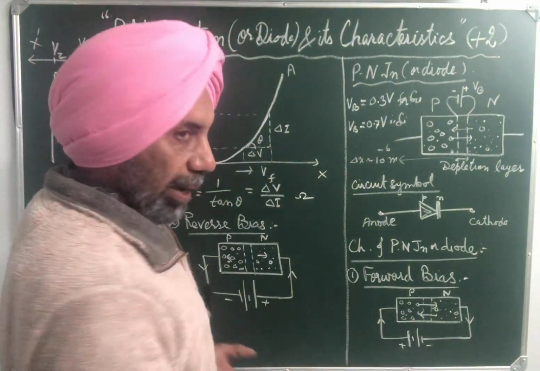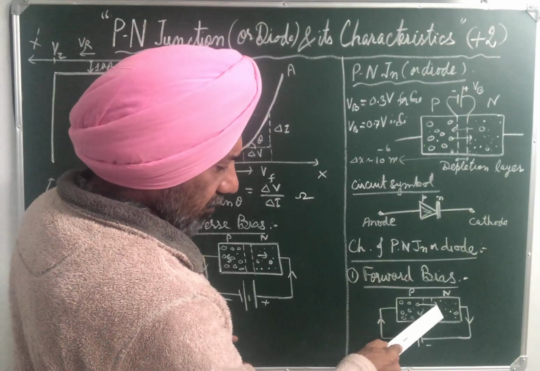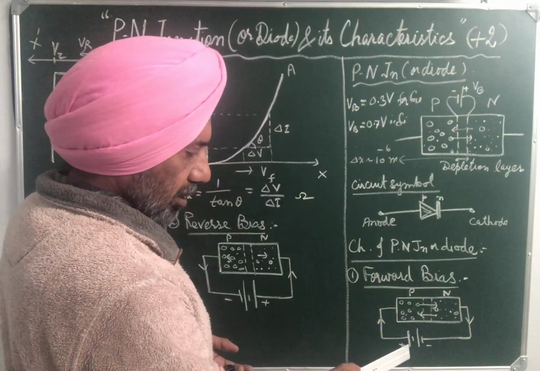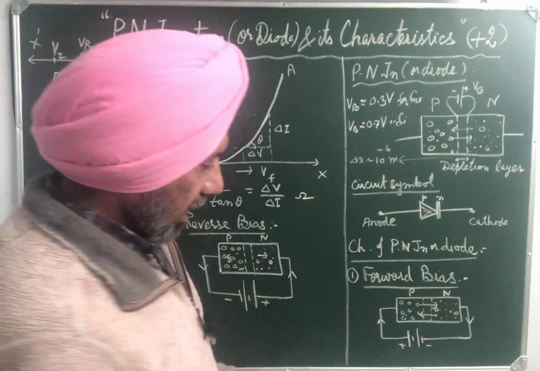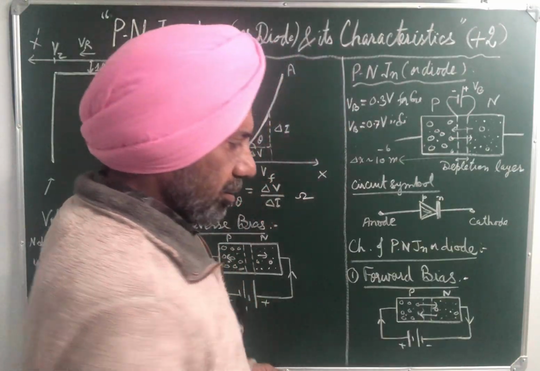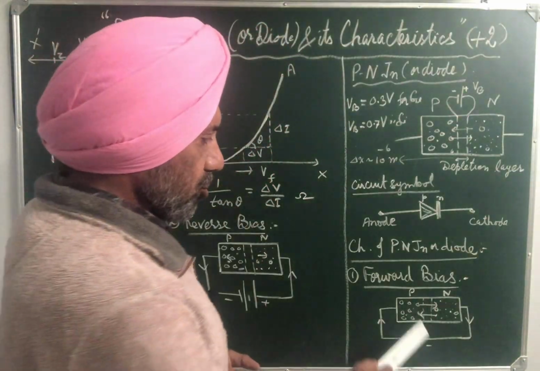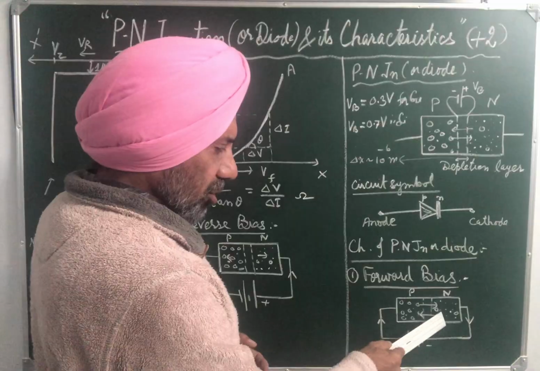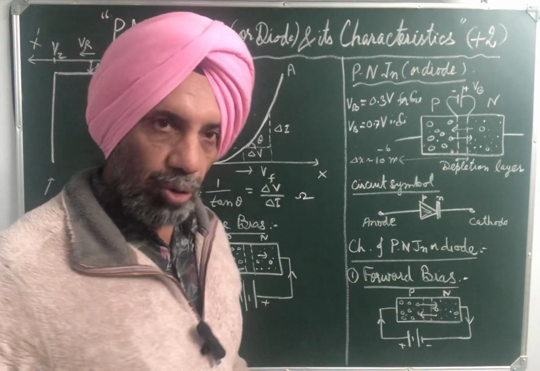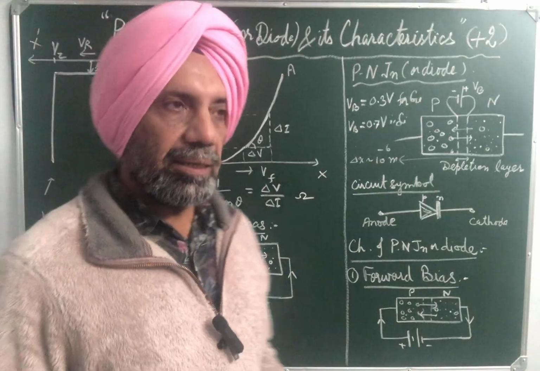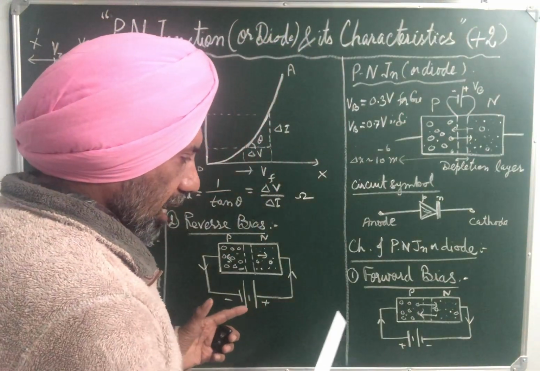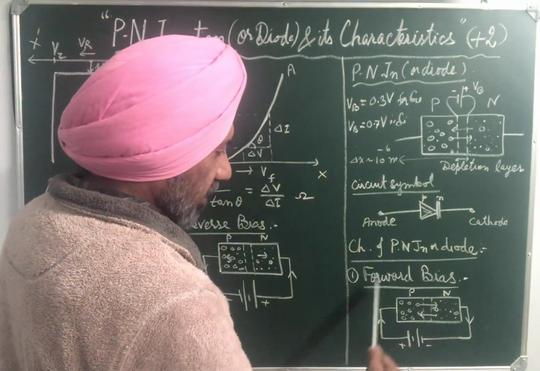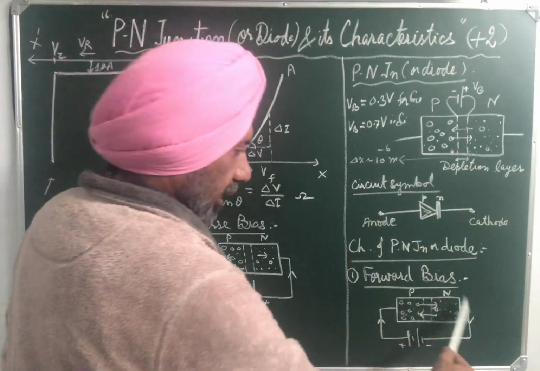When this PN junction is forward biased, a few electrons from the N section get diffused into the P section because P is connected to the positive. Similarly, a few holes may get diffused from the P section to the N section. In other words, an electron coming from the N section utilizes a hole, and a hole is created in the N section. So electrons and holes flow in opposite directions, and the direction of holes gives the direction of conventional current, like this, clockwise.